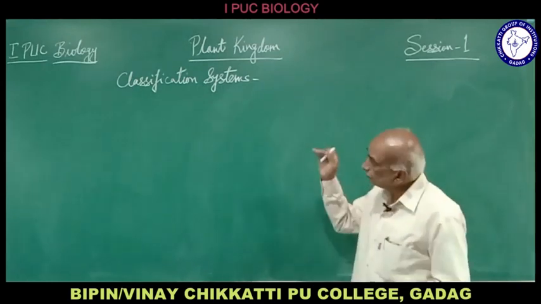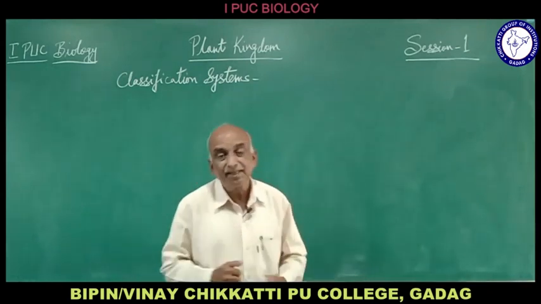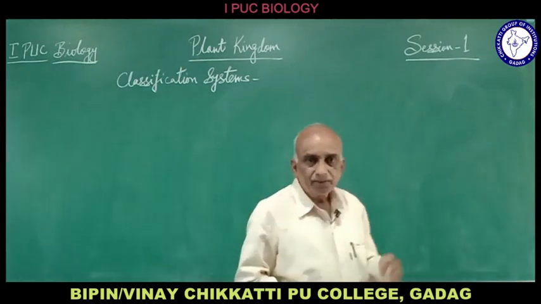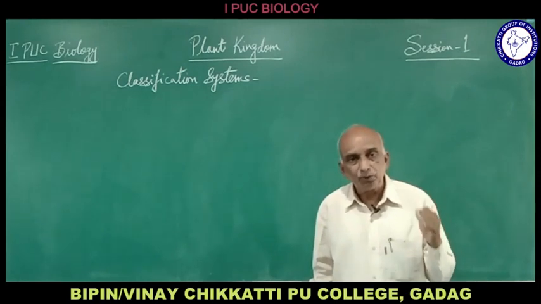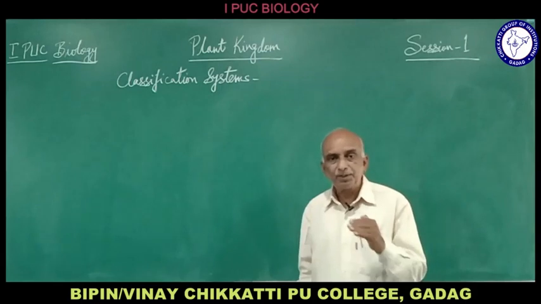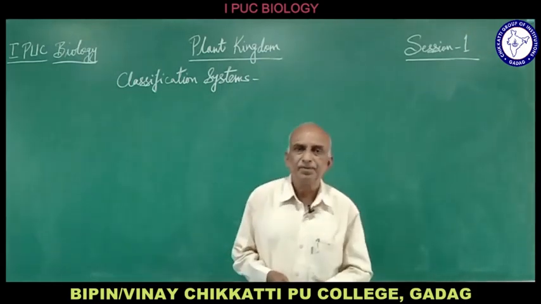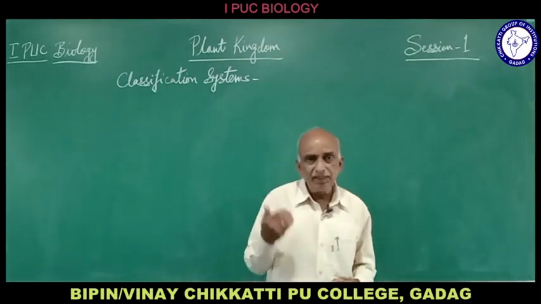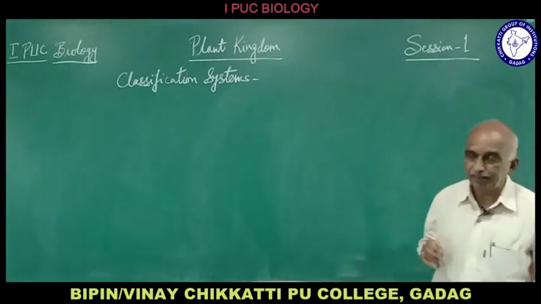Now when these systems are considered, on what basis did they classify organisms? That is the question. On what basis did some classify organisms into 2 kingdoms, some into 3 kingdoms, some into 4 kingdoms, some into 5 kingdoms, and further how was the classification done, or how did they classify the organisms in detail? That is the question which arises here.